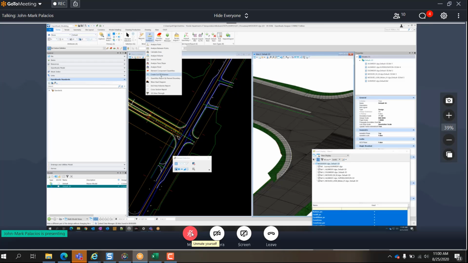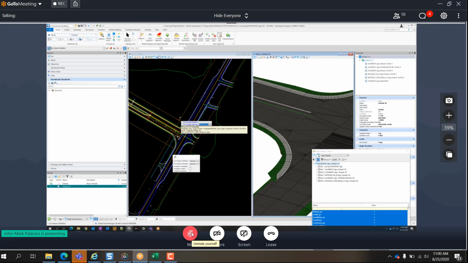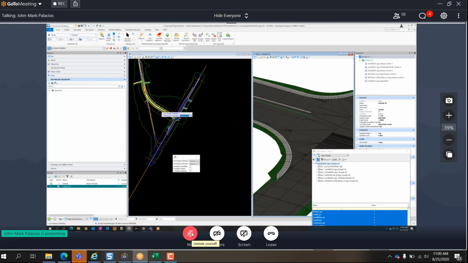So we're going to create cut fill volumes here. We're still on analysis. It's going to set this feature definition, so I'm going to run the command.